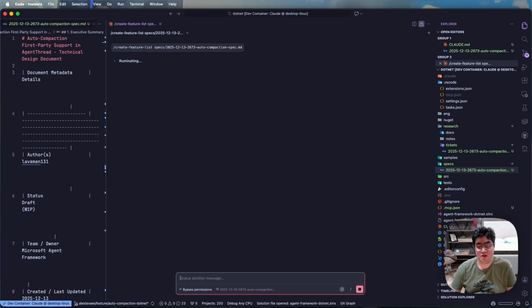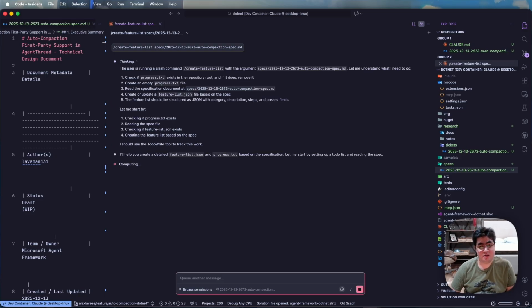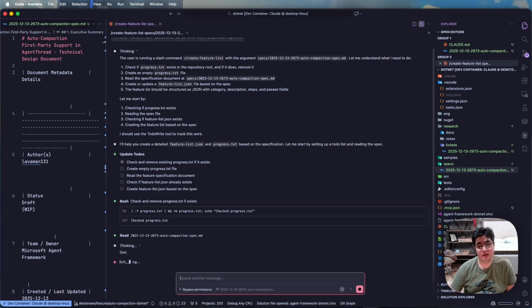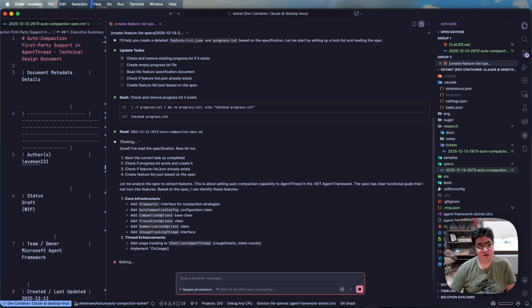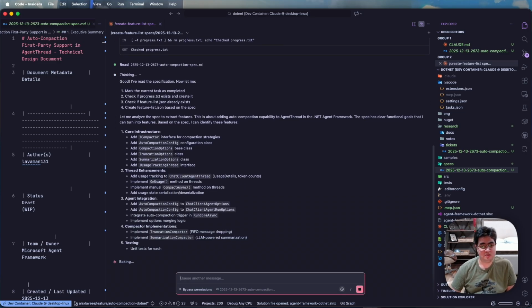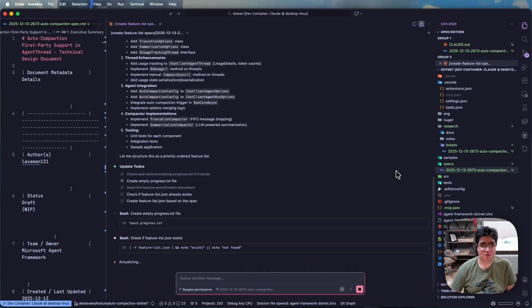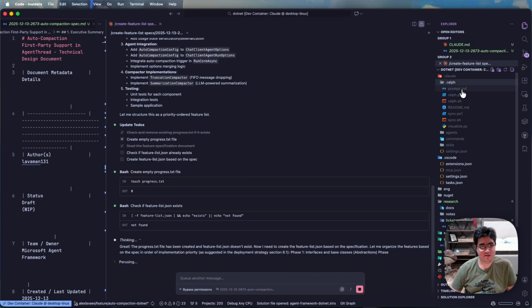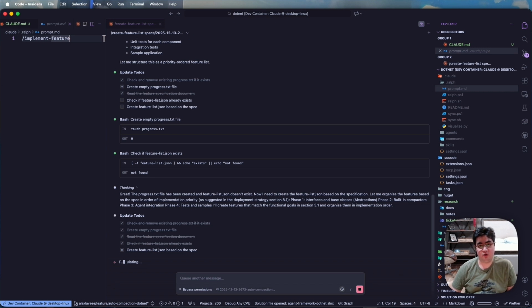So what this will do, as I was mentioning earlier, is it takes the spec and creates a progress.txt and feature list.json, which will allow Ralph, when it's running for Claude Code currently, to be able to iteratively implement each feature required by the spec. And so what I'll do is, after I have this feature list.json, I'll run the Ralph script, which is included as part of the .claude folder. And this just includes a /implement feature command that will just get run over and over again.